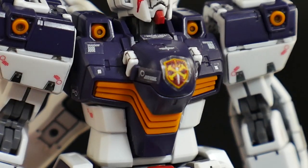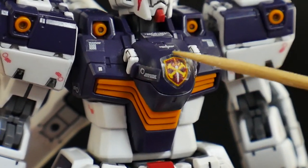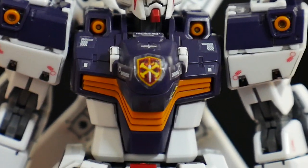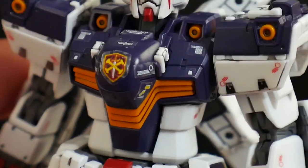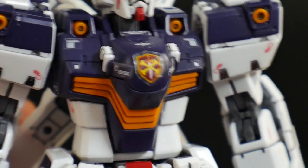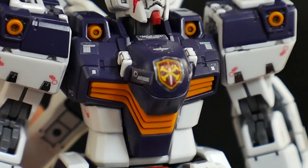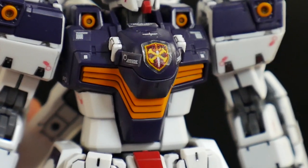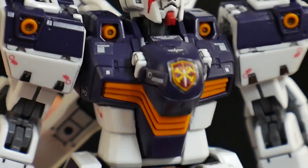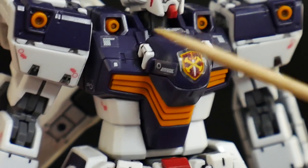So we'll take a look at the body. The first thing I want to point out is this horrendous sticker for the Vanguard emblem — it looks really bad. I'm pretty sure you've seen other reviews that agree it's just not a great looking sticker. Stickers on RGs don't always look that great in my opinion. If you can skip the stickers and pick up some water slides — I know Samuel Decal probably is going to have some of those, or find some on eBay — water slides are going to make this look so much better than these horrendous stickers.